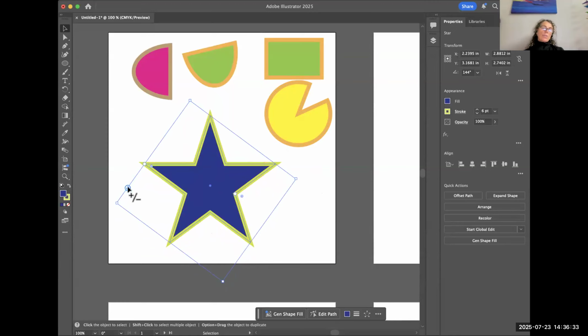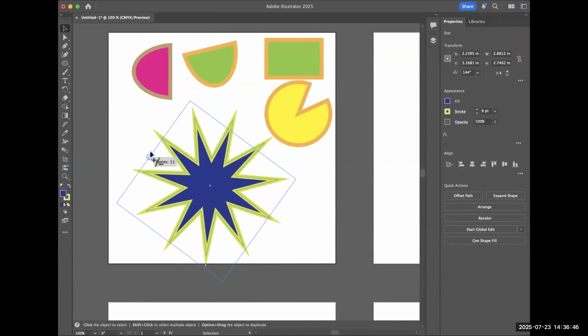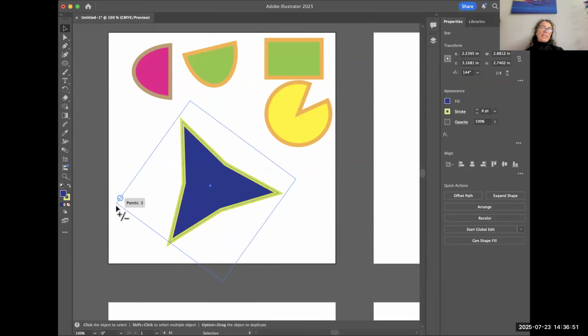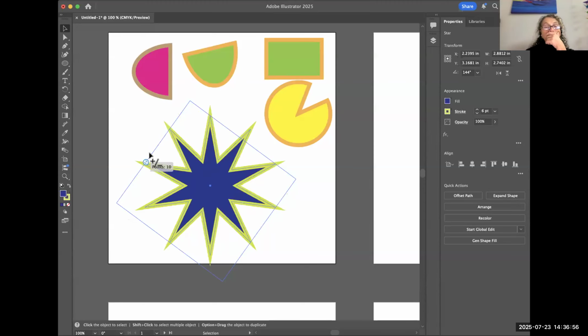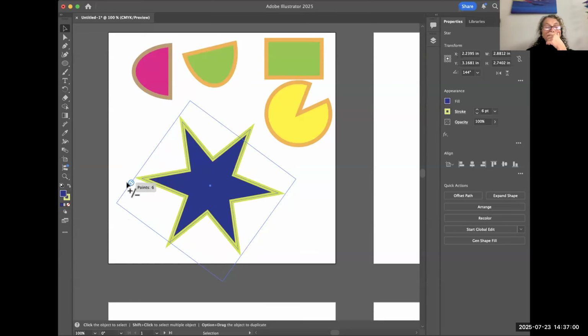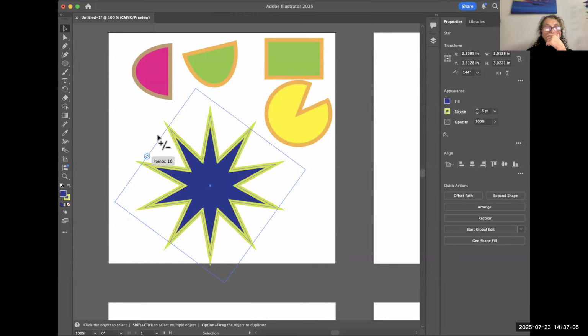Now, there's this cool little shape right there on the bounding box. I have it there, so look for it on whatever side of your bounding box it might be. And see how when I hover over it, it says plus or minus? I can give it more tips. Whoa. Or less tips. And the least amount of tips is one of those little ninja stars, 3 tips. Yeah, that is so cool. Okay, this used to be a whole series of shortcuts, which is now just that.